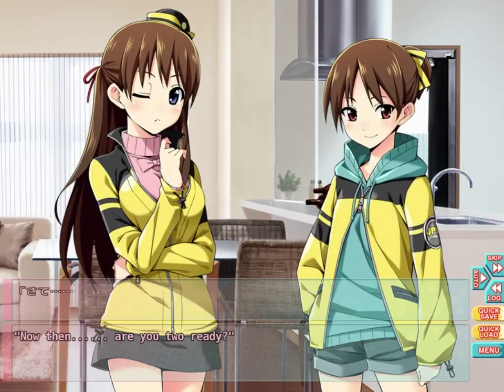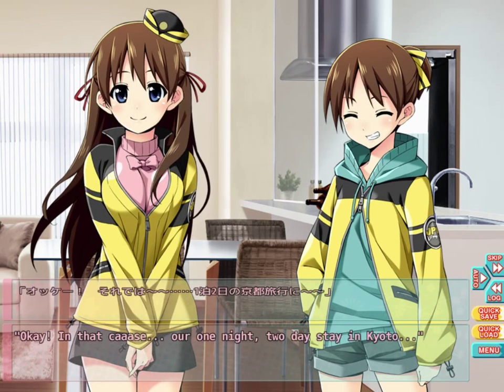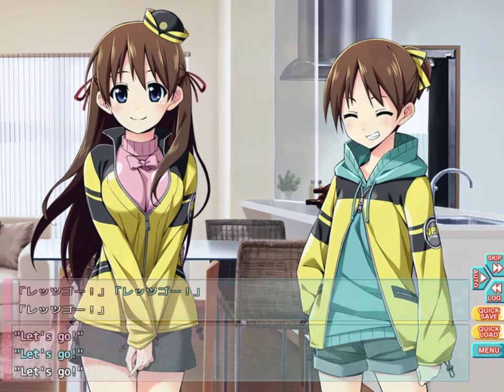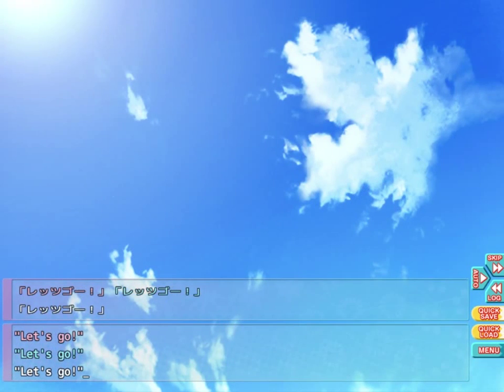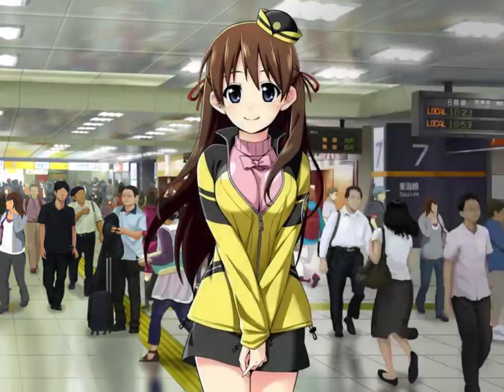Day for the invasion of Kyoto. Are you both going to wear those jackets even when we go to Kyoto? Come on! They're probably going to change it to kimonos at some point. Yes, we do. Yukata or whatever you want to call them. Yeah, we haven't had the festival episode, and the bathhouse episode, and the beach episode. And the baseball episode. Itinerary from Tokyo to Kyoto.